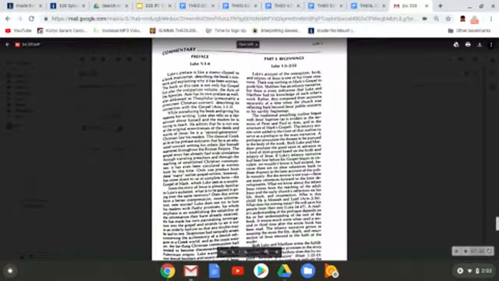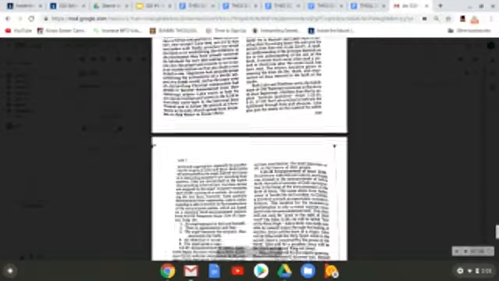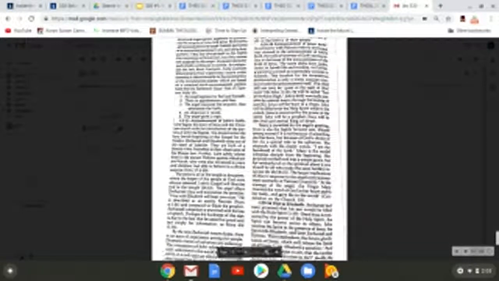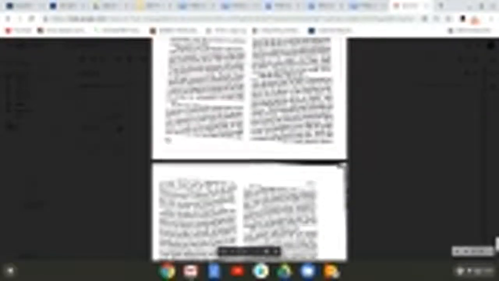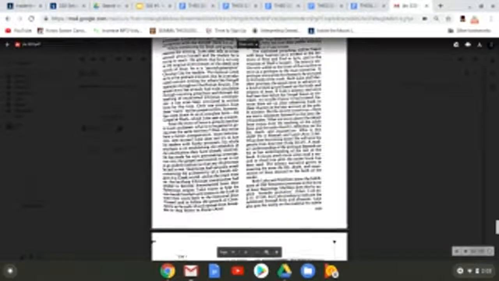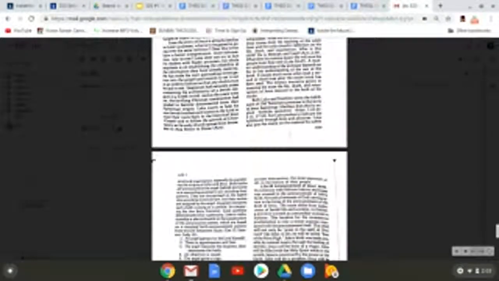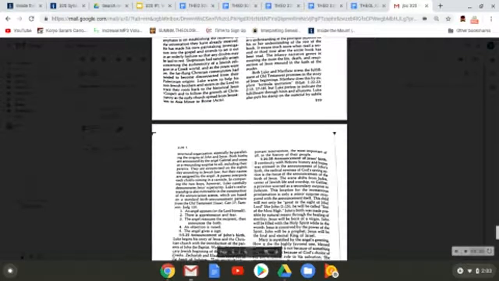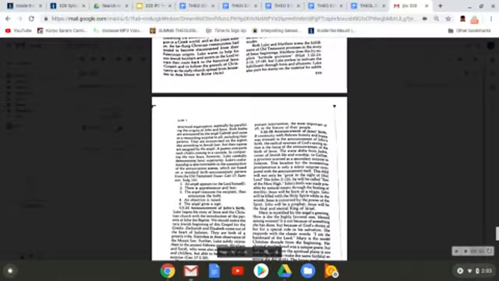Those are all the infancy stories. But guess what? Those infancy stories break down into a shorter group of stories. And so, after a general introduction, we also have an analysis here of chapter 1, verse 5 to chapter 1, verse 25, and then pick it up with chapter 1, verse 26.